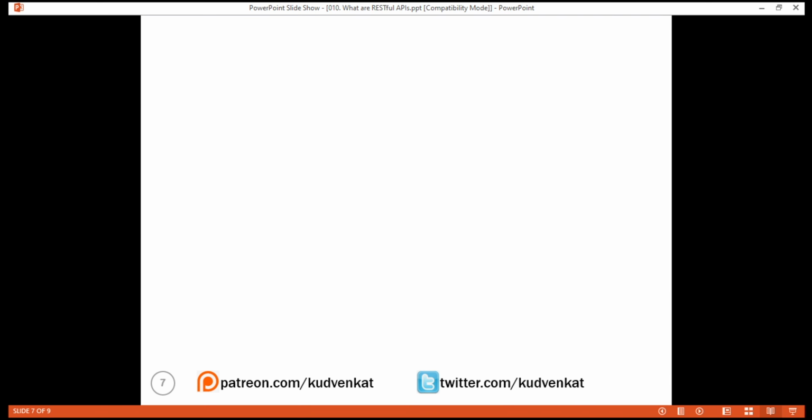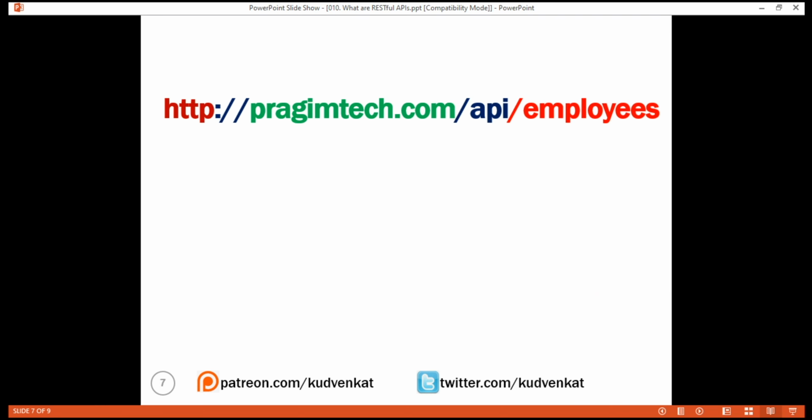For example, a REST API that provides employee data makes the list of employees available at an URI that might look like this. The protocol that is used here is HTTP. We can also use HTTPS if we want to be a bit more secure. PresumeTech.com is the domain. The path /api in the URL indicates that this is an API. This is optional, and it is just a convention that most people follow. With this convention, just by looking at the URL, we can say that this is a REST API URL. Finally, /employees is the endpoint at which we have the resource, that is, list of employees in this case.